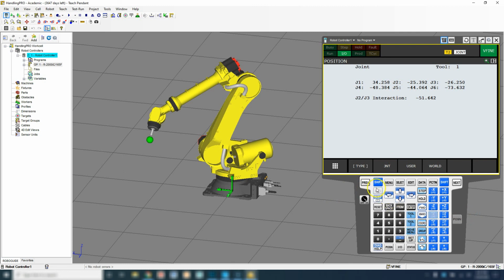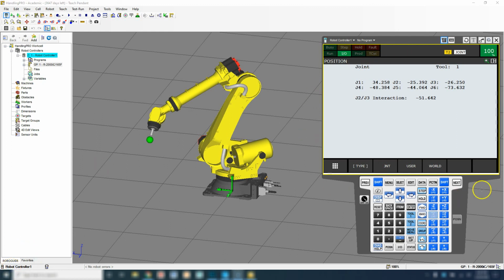So if I don't hold shift, it goes up by increments of 1, till it gets to 10, and then it goes up by 5. Now, once I hold shift, then it goes up by larger increments. So I can speed up and slow down. What I like to do when I'm moving is move to the general area fairly quickly, and then slow down the speed to get that fine-tuned movement so that I can get to the exact position that I need it to be.